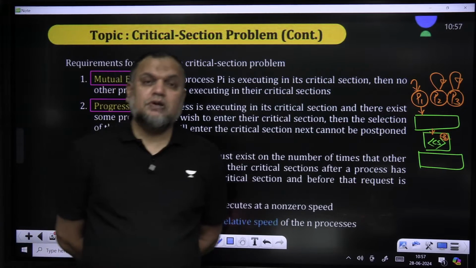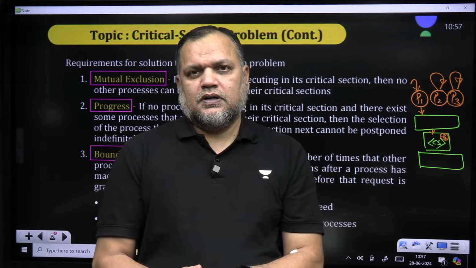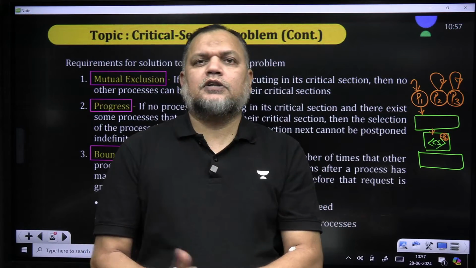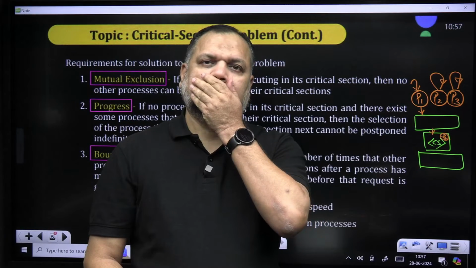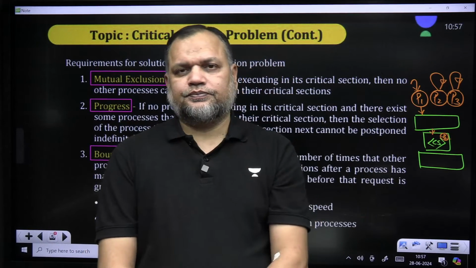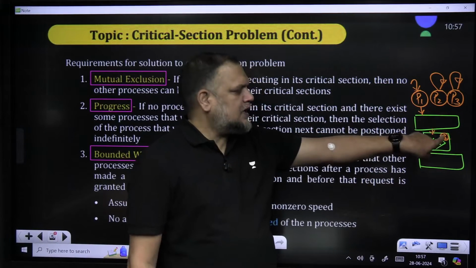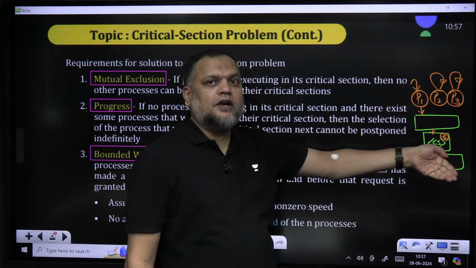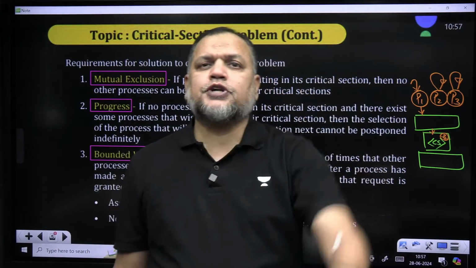So, bounded wait. There must exist a bound on the number of times a process is allowed to enter critical section while others are waiting and their request is granted. Ideally, that bound is 1. जब तीनों प्रोसेसेस इंटरेस्टेड हों, एक प्रोसेस को एक ही बार जाना चाहिए क्रिटिकल सेक्शन में, अदर्स शुड बी गिवन लेटर चांस. अगर आप नहीं गारंटी कर रहे हो तो यू आर नॉट गारंटिंग फेयर शेयर.